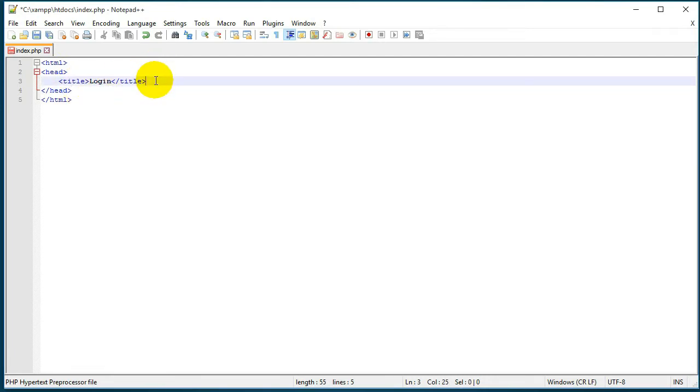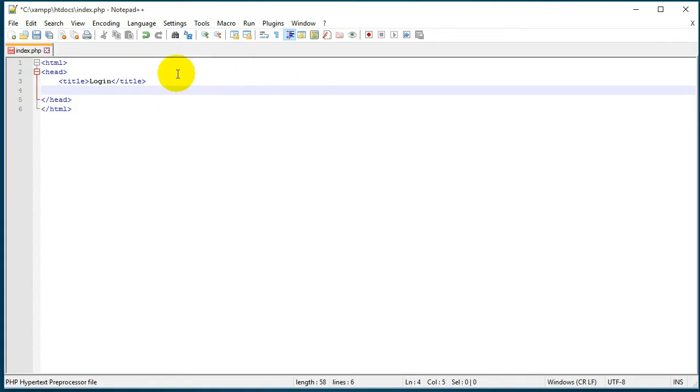And we should call our style CSS file as well, and then our jQuery library and our JavaScript file. So let's go ahead and write here the first one.